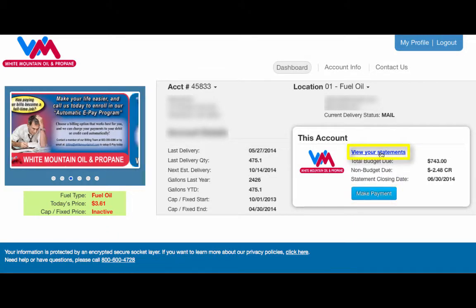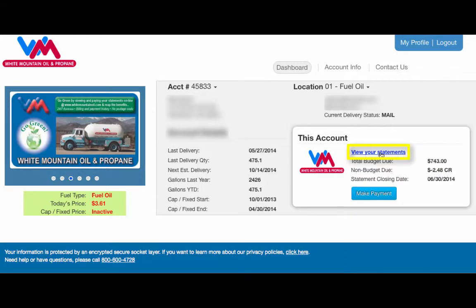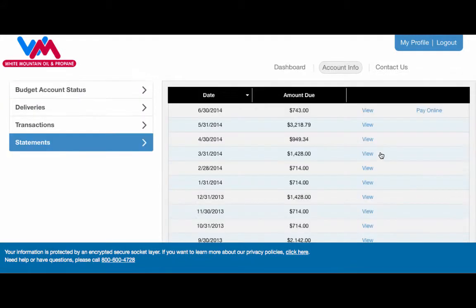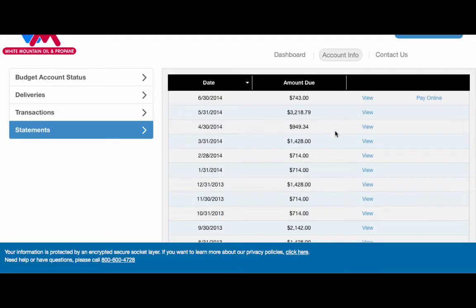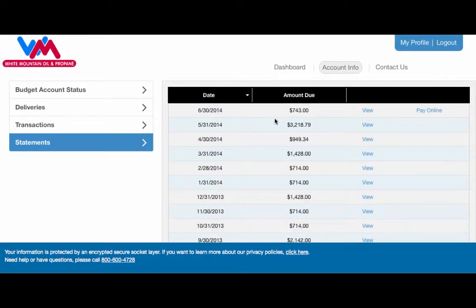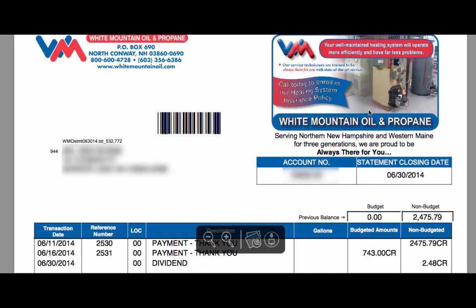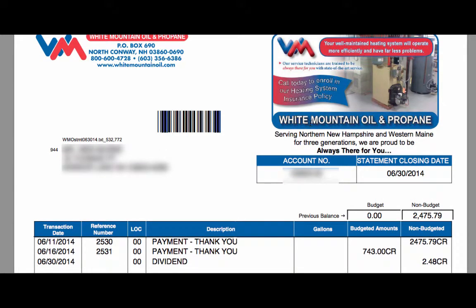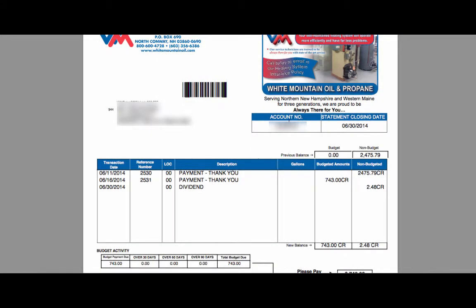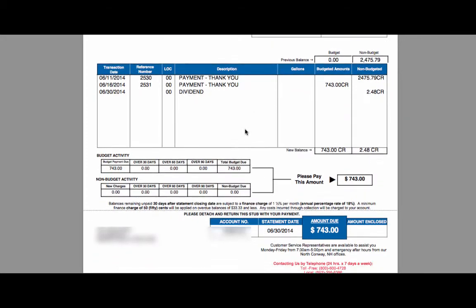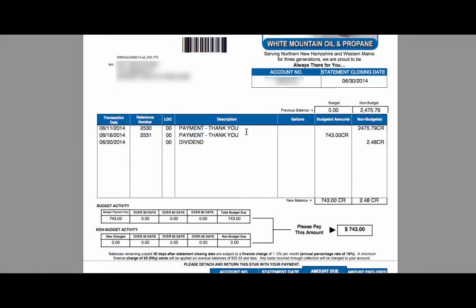Very quickly, if I go out to view your account statements and I click on it, it's going to pull up the ability for me to sort by date just by clicking the up or down arrow, and I can choose the invoice or bill that I want to view. I click view, and it will actually bring me out to a PDF rendition of my statement, the same exact thing that I would get in the mail.